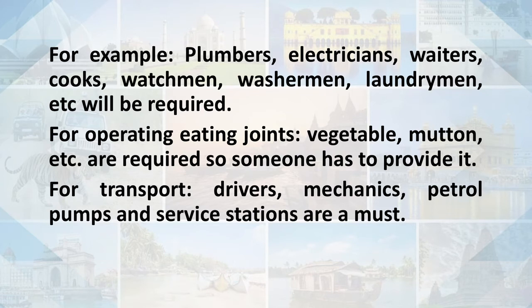For the transport segment, we need drivers, we need mechanics, we need petrol pump operators, and other service stations and other jobs are required. So this is a chain. Suppose you bring more tourists, automatically the transport requirement will increase. This increased requirement will always need the help of other related sectors. So it is like a chain. If more tourists are arriving, more jobs can be created. And if more jobs are created, not only in the tourism sector, but also in the other sectors which are involved either directly or indirectly with tourism.